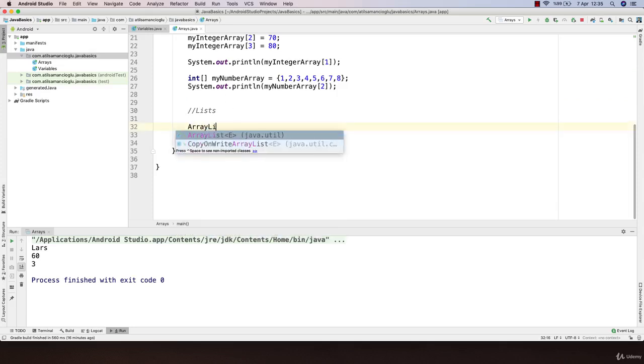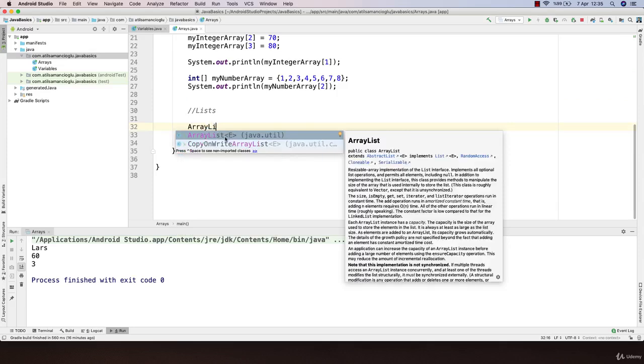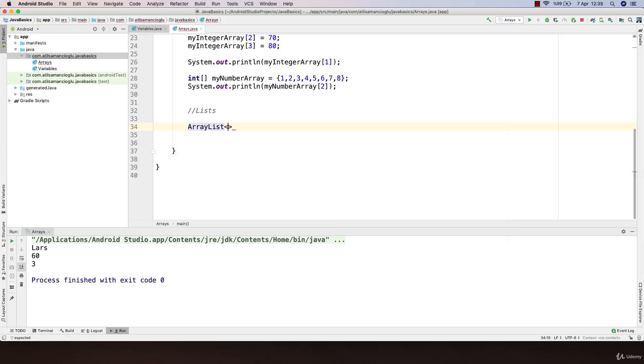For example, you can just write ArrayList, and beware there is some kind of angle brackets over here, which is smaller or bigger sign. And over here you have to specify the type of the variable that you're going to be storing in those array lists. So I'm going to call String, for example, because they will be strings. It's going to be a string array list. I'm going to call this myMusicians, okay?